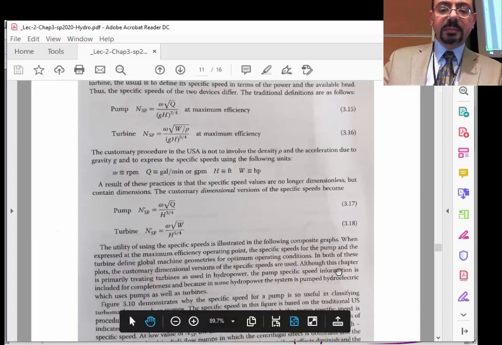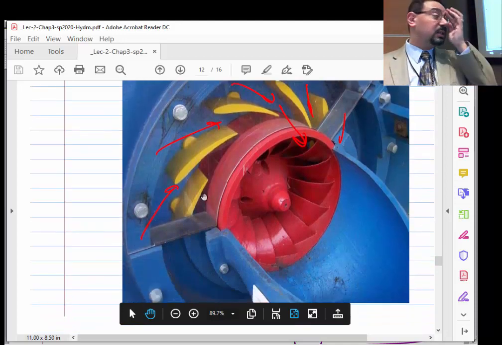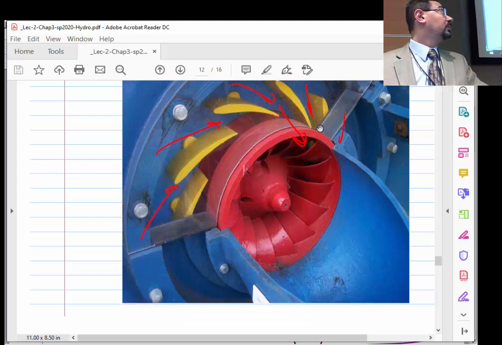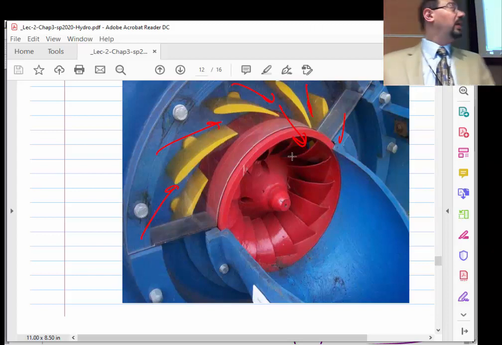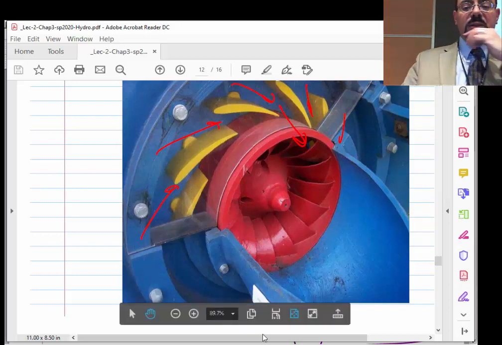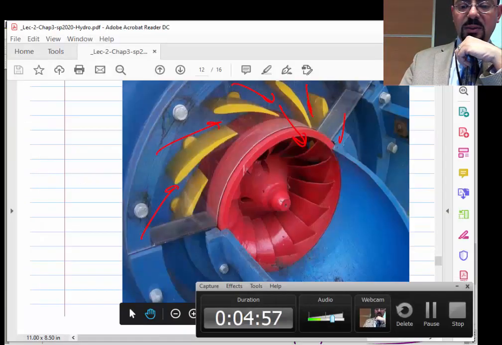So here is another Francis turbine, and here very clear is the function of the guide vanes, right? All those guide vanes, rather than sending the flow all radial, let the flow go through this place and enter with V1 theta, right? And does this passage work as a nozzle or a diffuser? Nozzle, excellent.